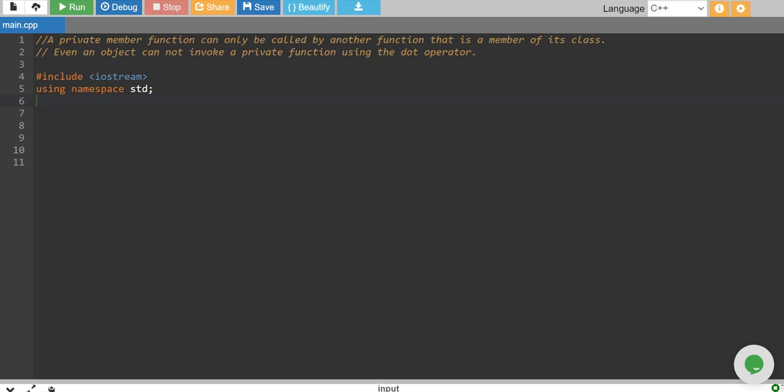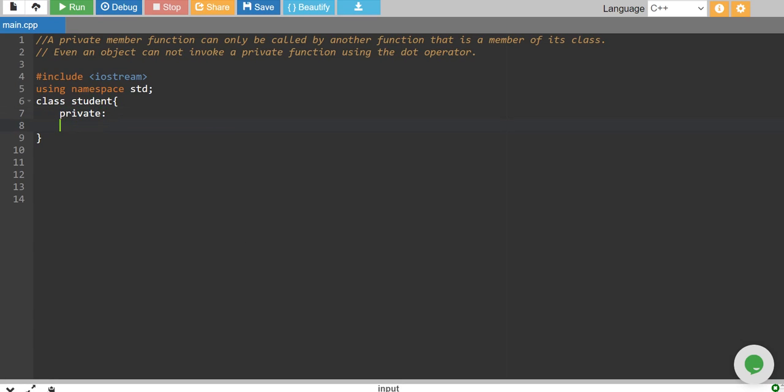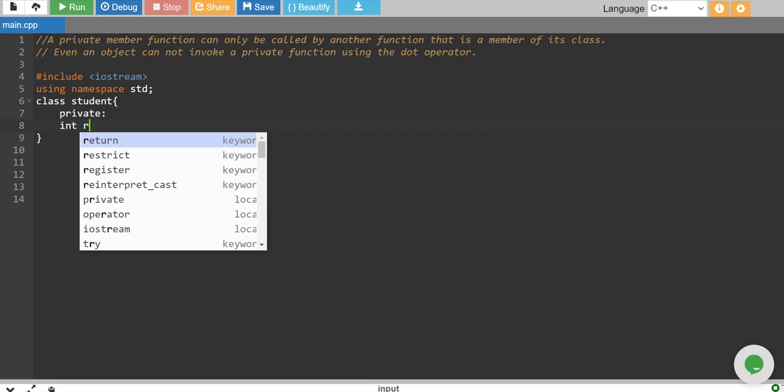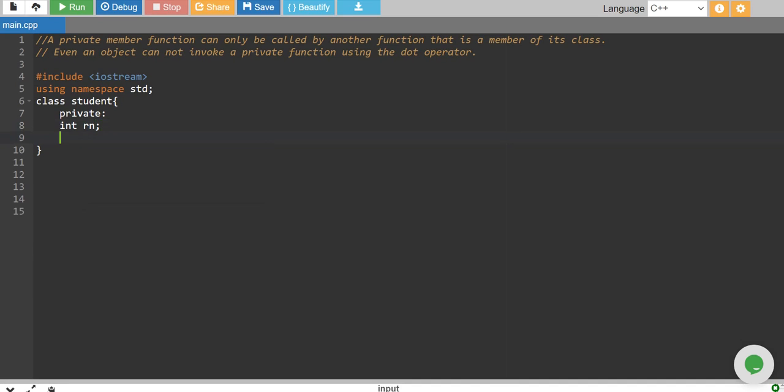I am taking a class student, and what I am creating here is private, in which I give int roll number RN and float fees.